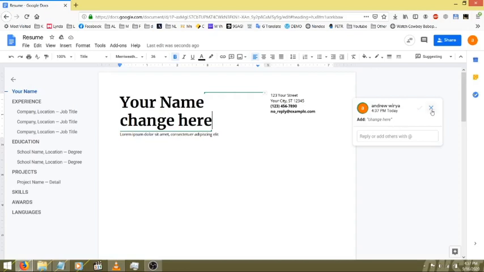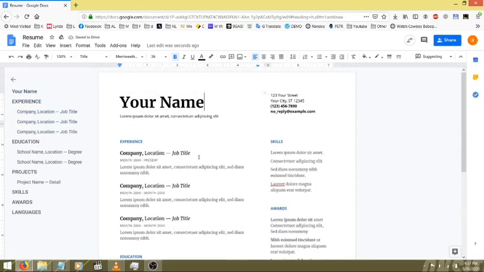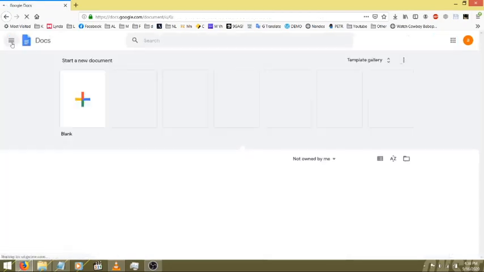So if we remove this comment here, reject suggestion, the document will revert back to the previous version. That way I can barely make any changes to the actual document. Now that's everything for commenter.